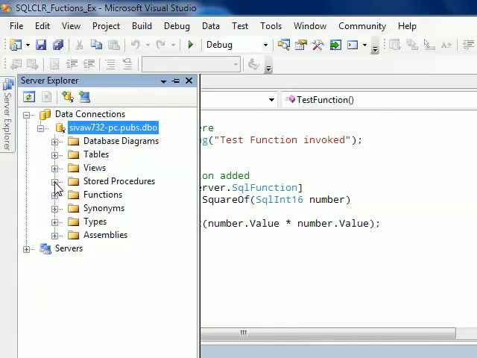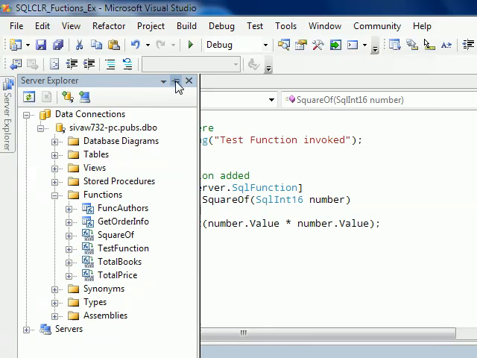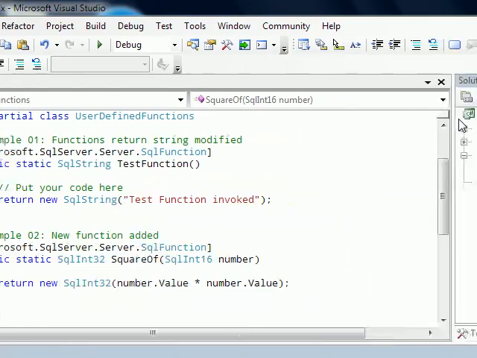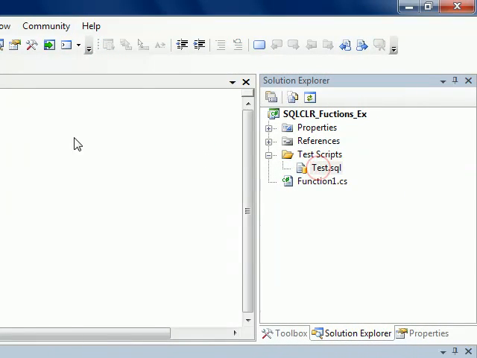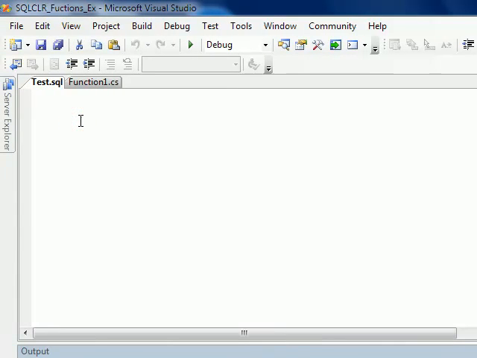Then open, not stored procedure, open functions, and you can see square of which we wrote and test function. This is also written by us. Okay, let me open test.sql and we will access those functions.